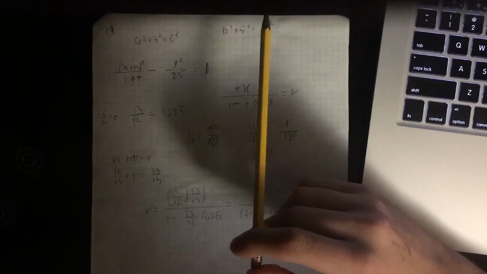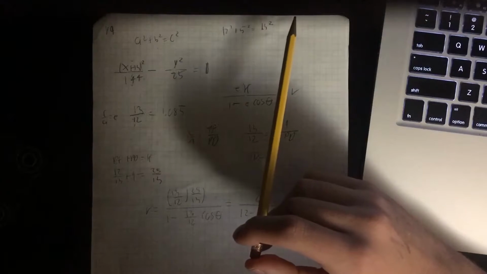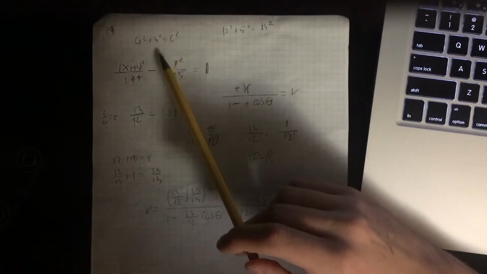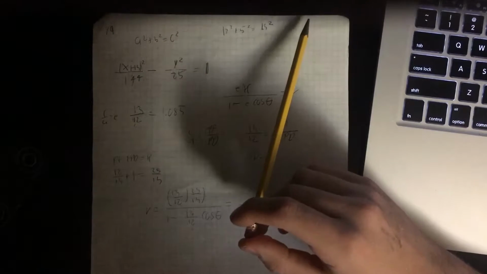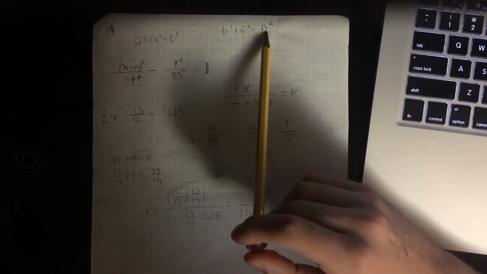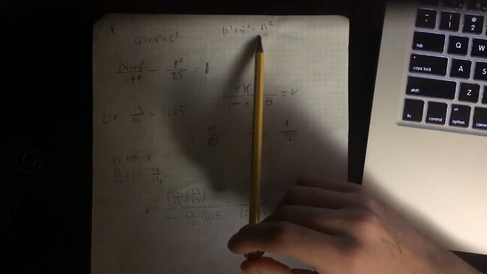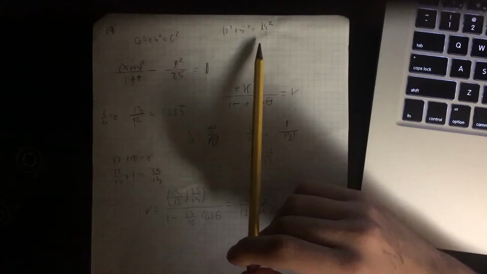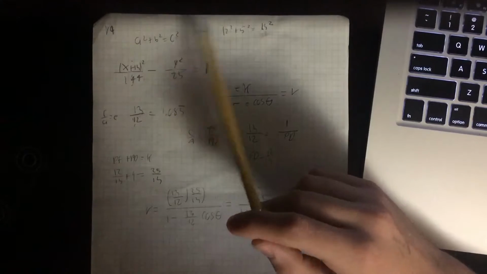Since c is the distance from the center to the focus, and our focus is at the origin, the center must be at negative 13. As you can see, that's our c value right here. So our center is at negative 13. Since we know the center and the a and b values, we can create the hyperbola, since a is 12 and b is 5.